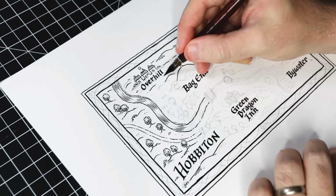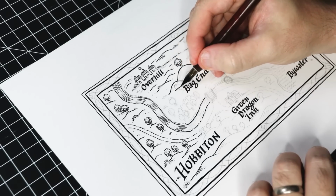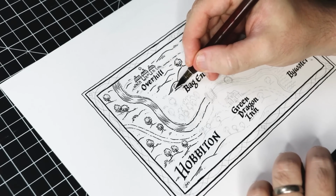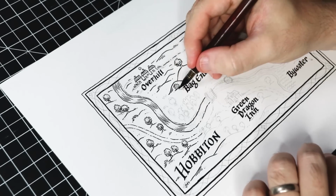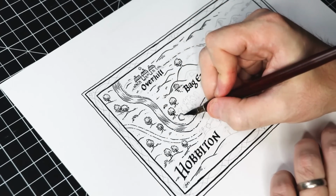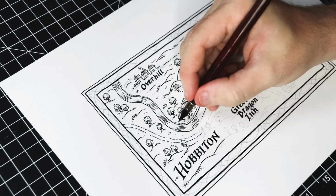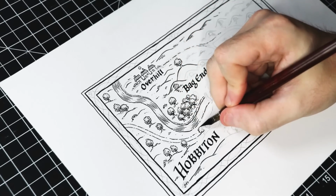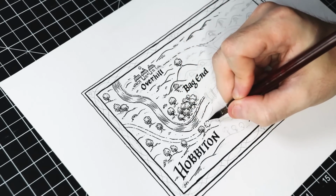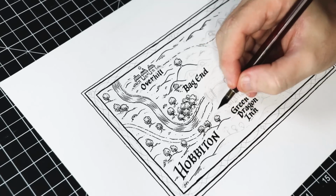I think one of the hardest things about drawing maps isn't the actual drawing of the objects. You know, Hobbit homes are easy. It's just a mound with a little round door, and these sketchy trees are easy to draw, just a round squiggle with some extra squiggles on one side to give it a little bit of depth. The roads are just two parallel lines that are broken up. All this stuff is easy and anyone can do it. The tricky part about drawing these maps is figuring out how to balance all of these elements.